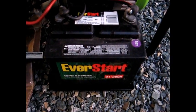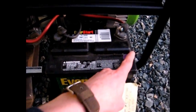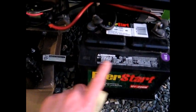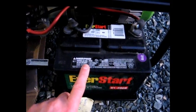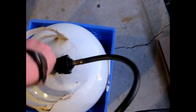So I got it temporarily hooked up here because I'm going to put a full charge on it, and there's also a bar that goes across here, and it attaches down here so the battery won't move. So I want to completely charge the battery first before I permanently put it in place. So I've got it all hooked up there temporarily, so let's just see if it starts.